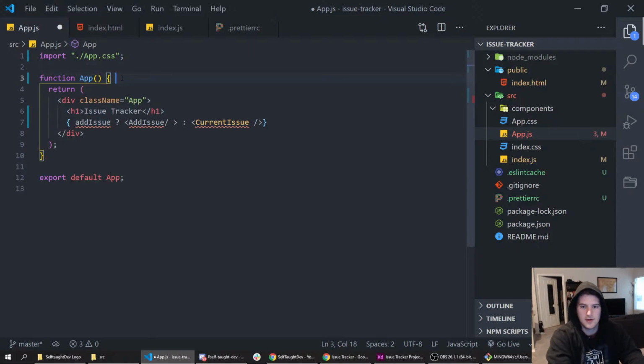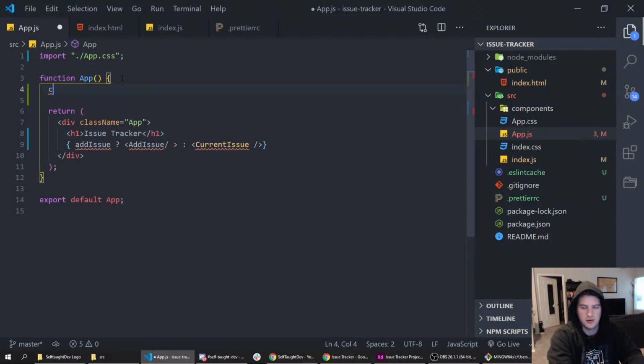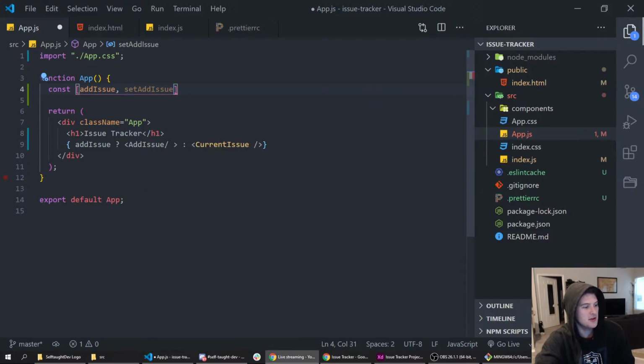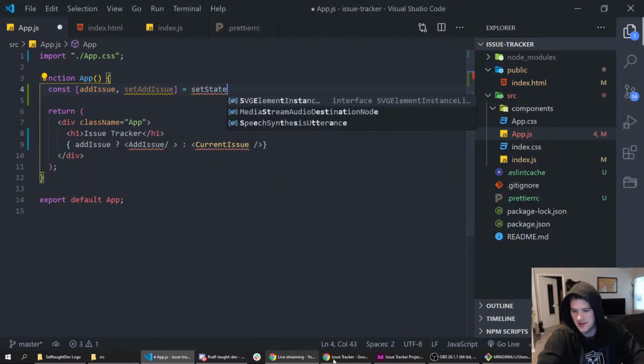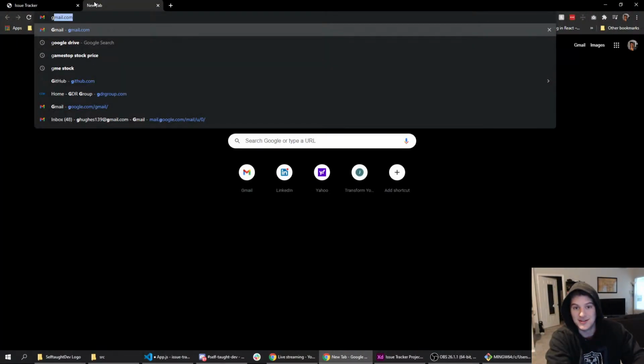And then we're gonna have a hook up here. Const is gonna be set, wait, no. Add issue. What should we call this? Display state? Or just, I guess we'll just call this add issue. Set add issue. That's horrible. Like that doesn't tell you what that is exactly. And then this is going to be equal to, is it set state? Hold on. Like I said, I haven't built React stuff in a long time.